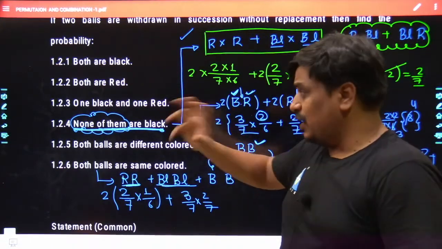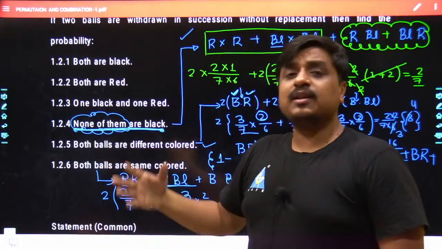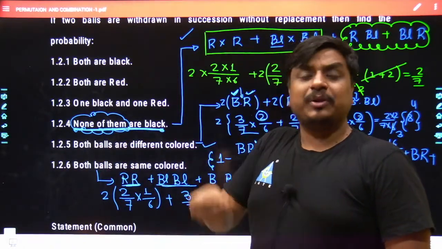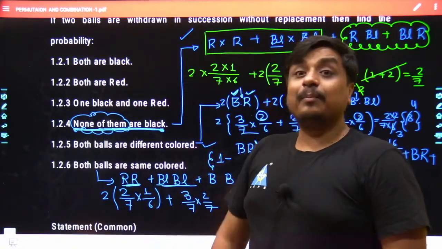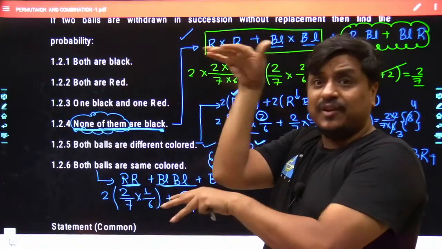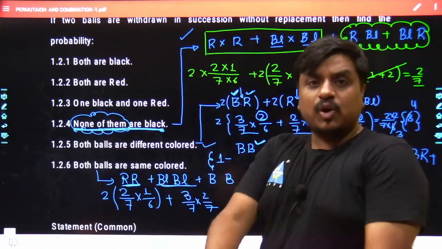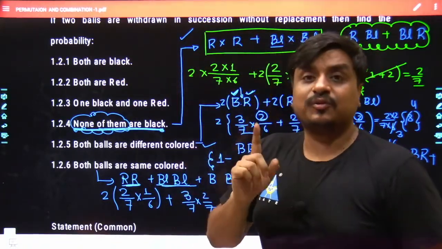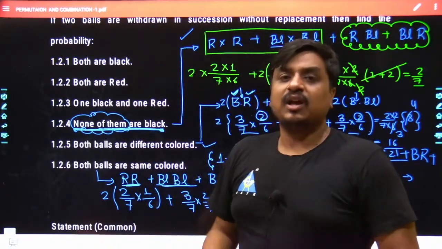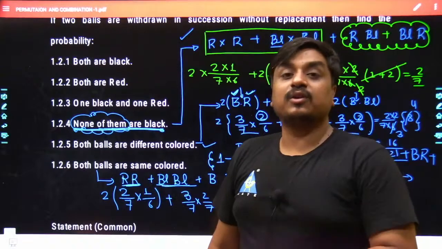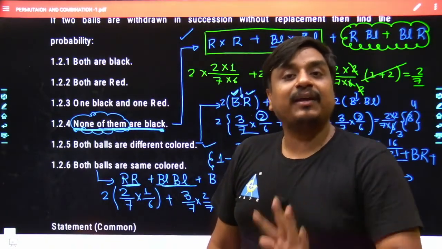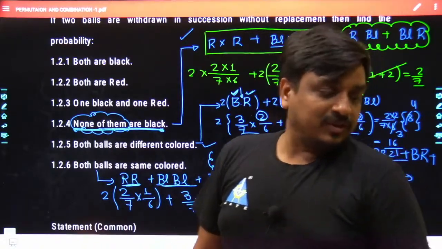May I know which kind of problem we are going to take? Still the number of balls is 7, the number of black balls is 3, blue balls 2, red balls 2, but the method of withdrawal has changed. In the first chunk of the problem, we were withdrawing together, as we did in the last video. In this segment of 6 questions, we were withdrawing one after another, but after withdrawal the ball was not replaced. It was simply discarded.